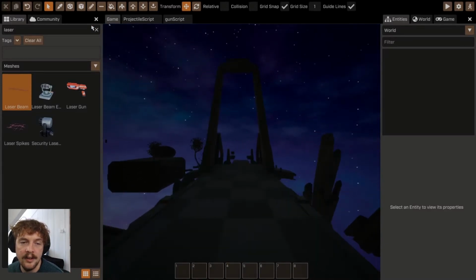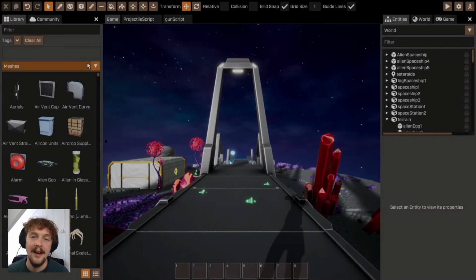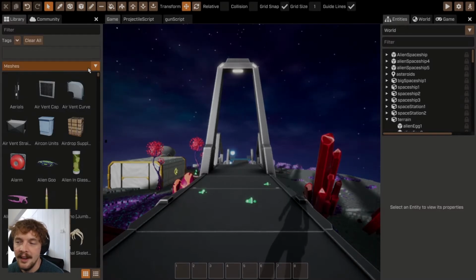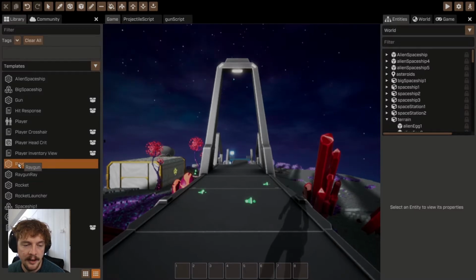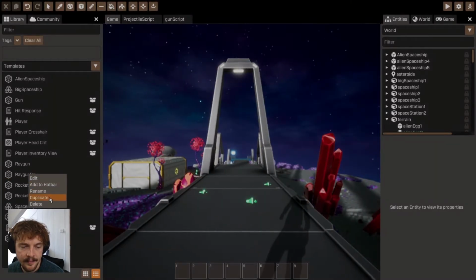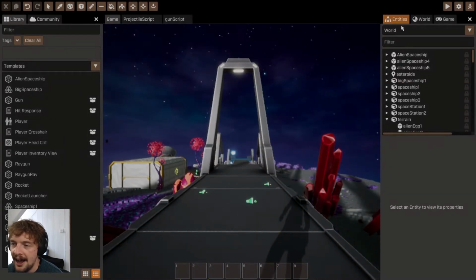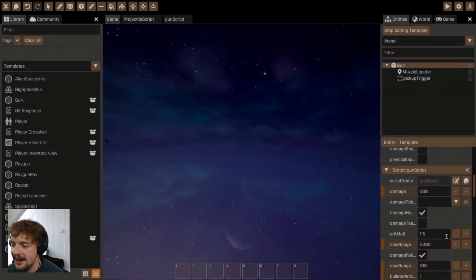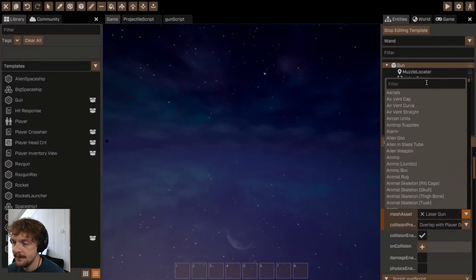Now, how about a magic wand? There's a reason I'm going to do a magic wand, and it's because it allows us to really amp up the effects and stuff like that. But there's not too much to it now. Now that we've done it a couple of times, you can probably guess what I'm going to do. So I'm going to just duplicate my ray gun, and I'm going to call it wand. And I'm going to duplicate ray gun ray, and I'm going to call that spell, because that's what comes out of a wand.